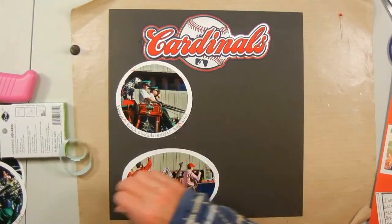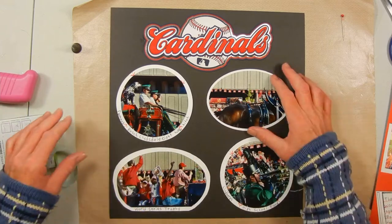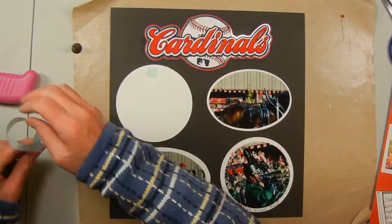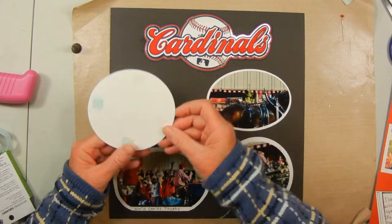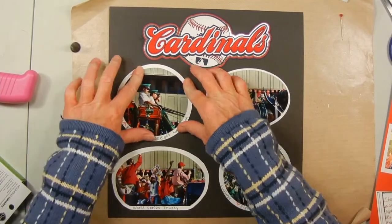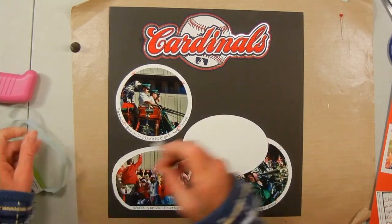Now, the photos I'm putting on, I already cut off screen, and I used the die cutting system to cut out the circles like I did before in the ovals. And the bottom one on the left-hand side, I just did a partial oval and then left the bottom straight because I couldn't quite get all I wanted in an oval. So I also cut a little bit larger to do some journaling on some of my photos just to say what they were, at least the ones that I knew.